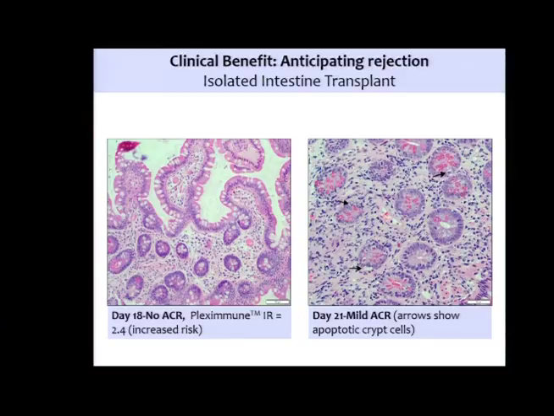So you just look at it like any test. You have to put it all together with clinical course. And sure enough, a couple of days later, it looked like the mucosa had become a little more friable. We did a biopsy, and one of the hallmarks of rejection is actually apoptotic cells in the crypts of the small intestine. And we did see that. So in a way, it prepared us to go after rejection early.